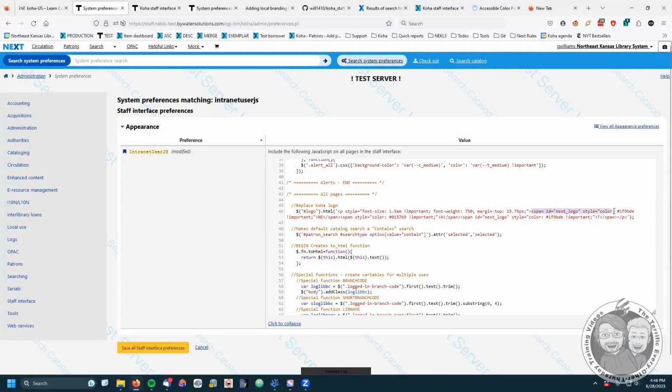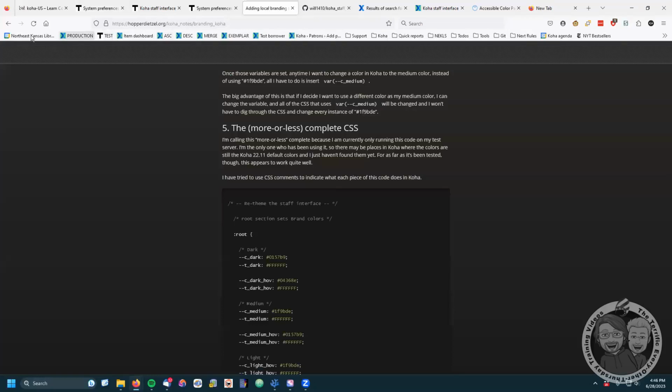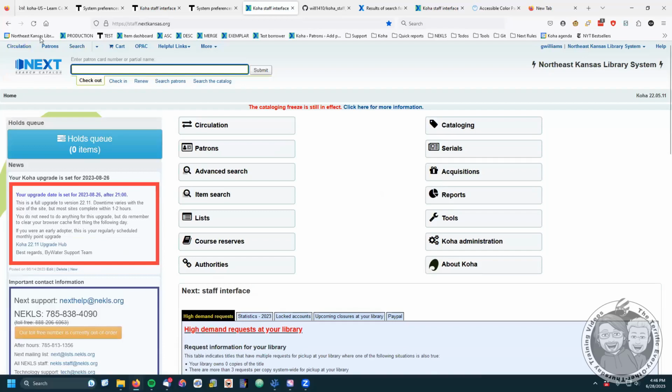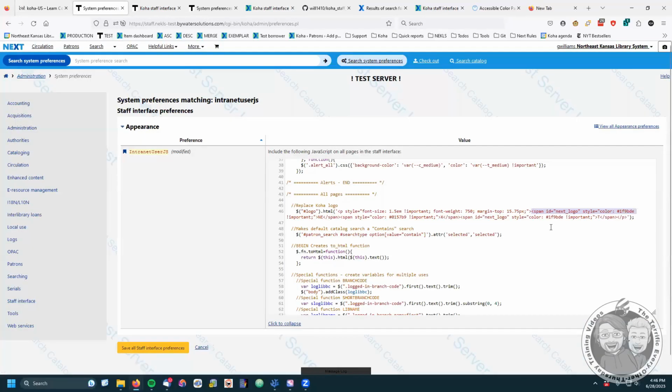And then I did a span called next logo, and I gave it this blue color that matches the color on our graphic logo. And then I created another span that made the X the darker color. And then I created another span that gave it a T, and that was it. So really, it's finding that logo ID and deciding what you want to put there.